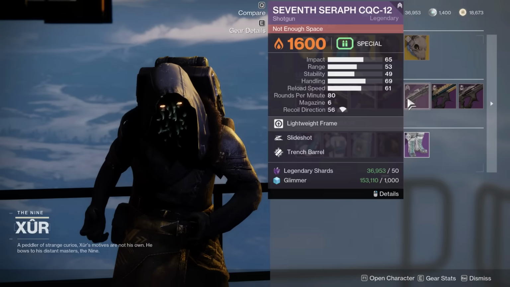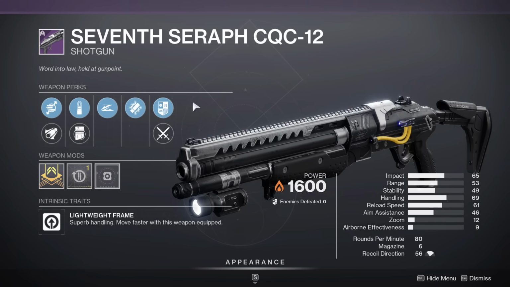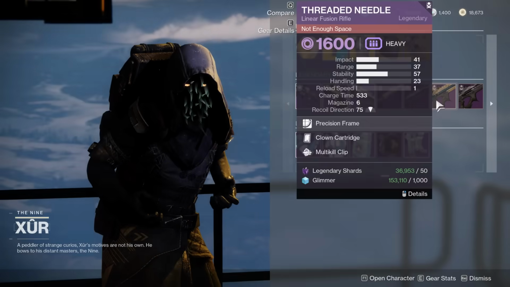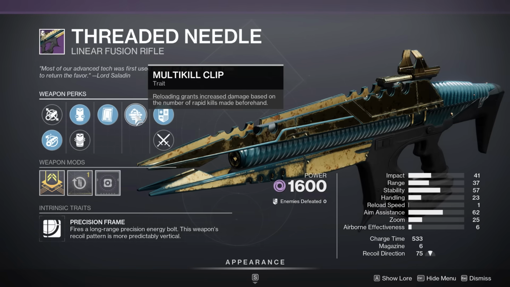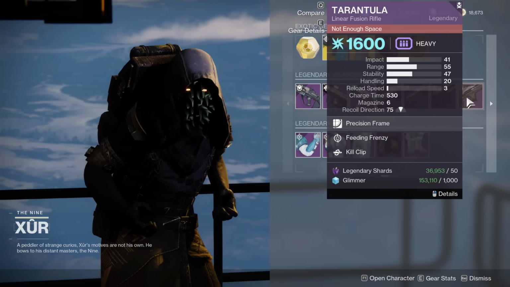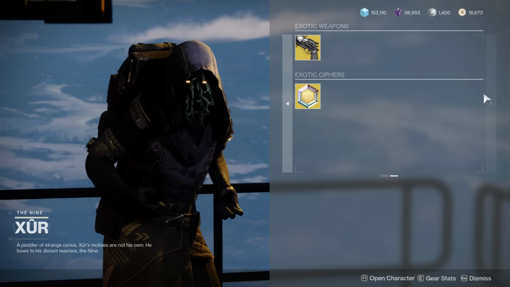Now, moving on from there, we have a Slide Shot Trench Barrel 7 Seraph, kind of in between the PvP and the PvE roles, so I'm going to say no. Then we've got a Threaded Needle with Clown Cartridge, which is very good, but multi-kill clip really isn't what you want for PvE. And then we have a Tarantula with Feeding Frenzy Kill Clip, kind of a wombo combo for perks, but really don't see where you're going to use that too much.